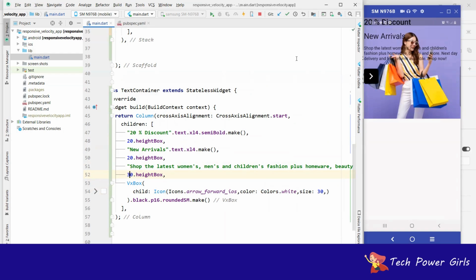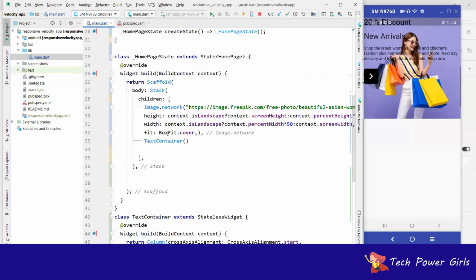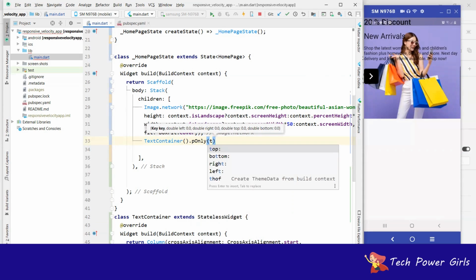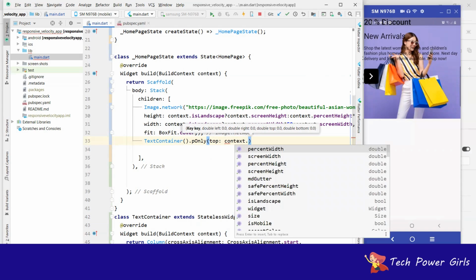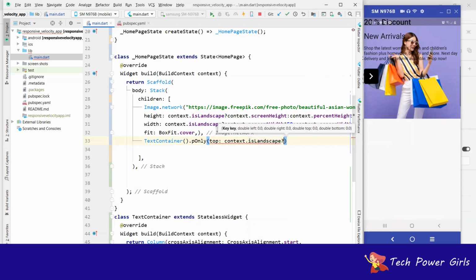Now it's time to position this widget. So what I can do, I will go here and I will just give the padding P only, which will give you the padding for just the top or right or left or bottom. So for the top padding, I'm also giving the context dot landscape because I want different padding for the landscape and different padding for the portrait mode.